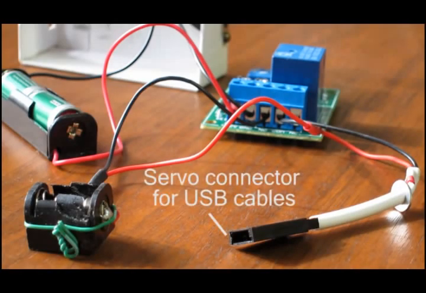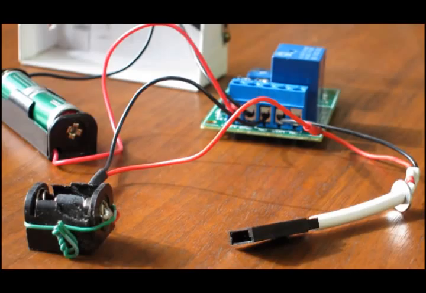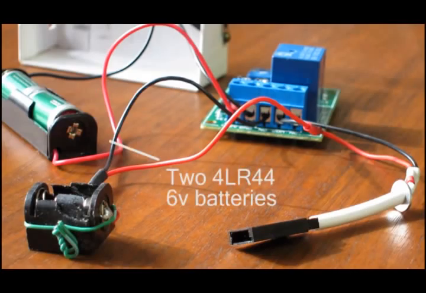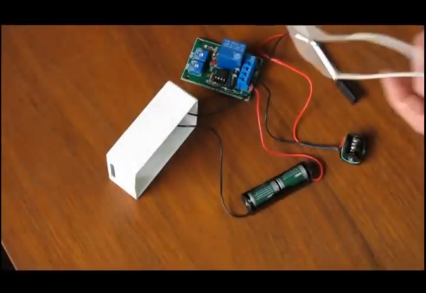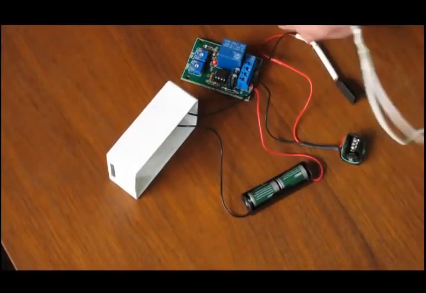The timer itself needs about 12 volts to run, which I've supplied with two 4LR44 6-volt batteries, which just fit in a AA holder. The timer's output signal is split to the two cameras with the USB-Y cable.